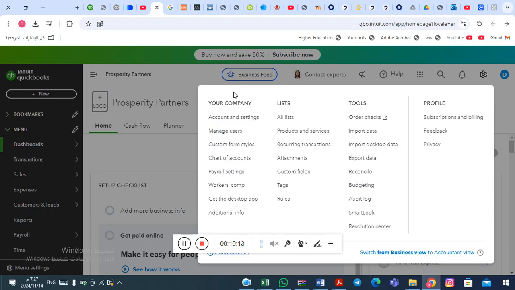Here, as you see, your company. All the information or settings related to your company will be managed from these icons. What we focus on about the settings now is that here we have to click on account and settings. Let's click.